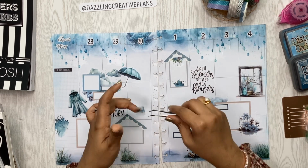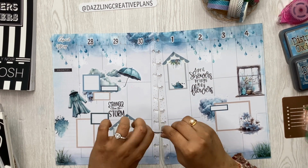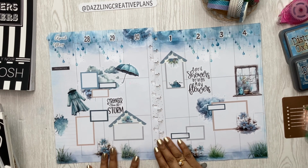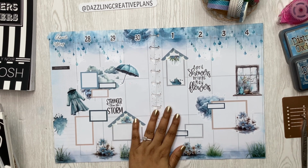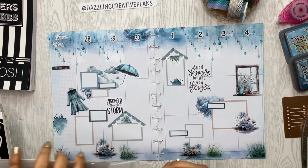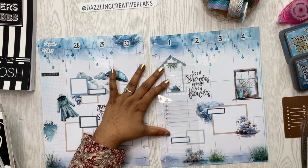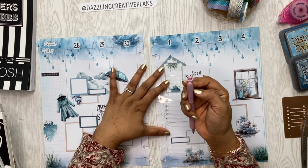I do that frequently. I do that occasionally. You see how I'm coming in adding some deco to the boxes just to make it look a bit prettier. And let's add some stencil lines in fact.